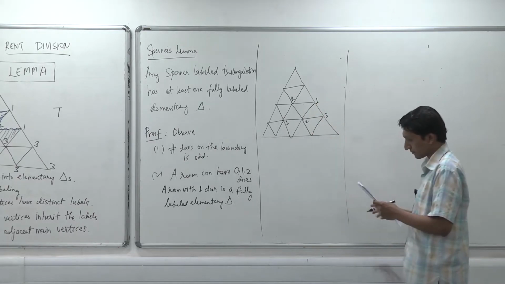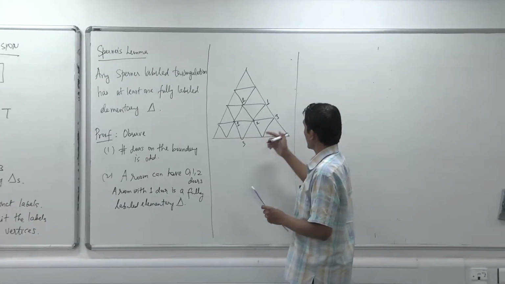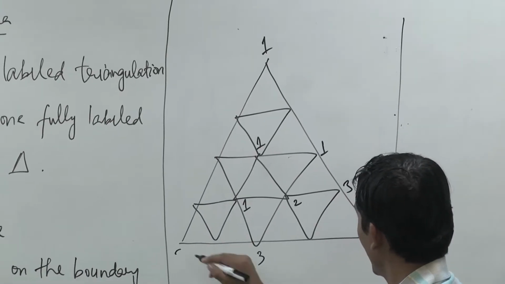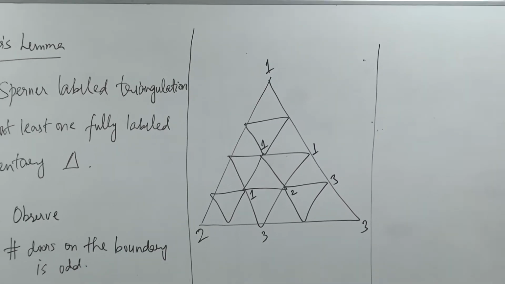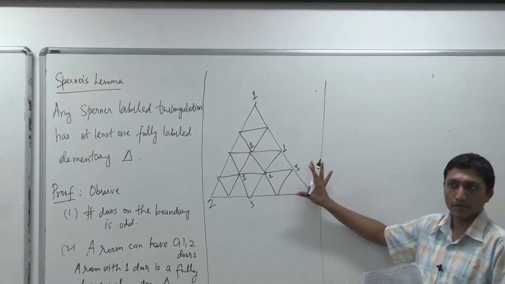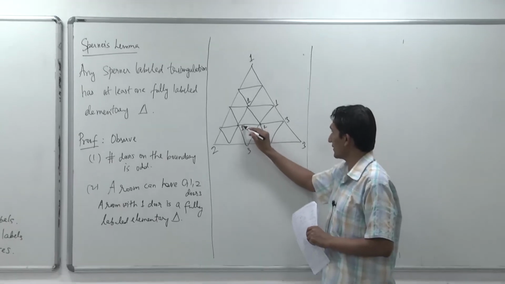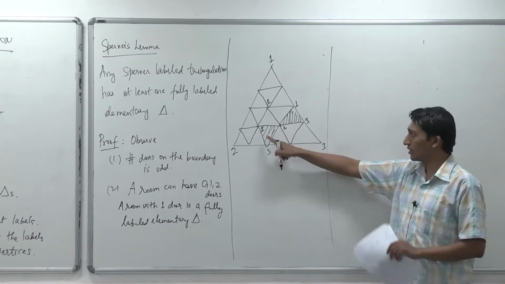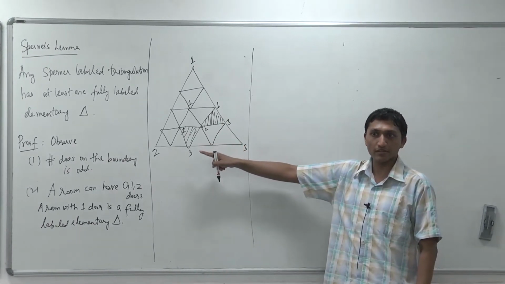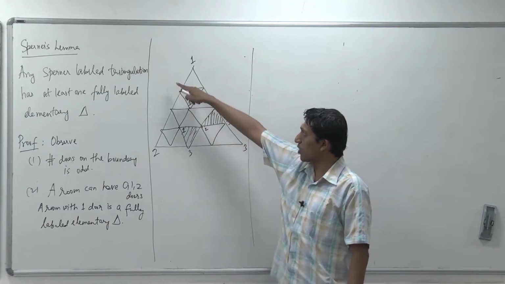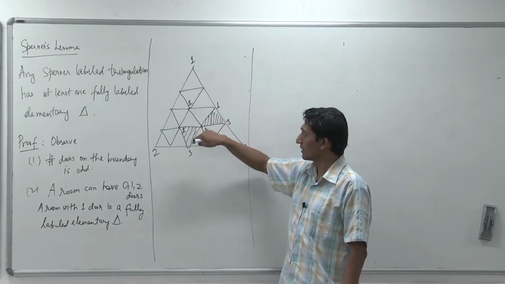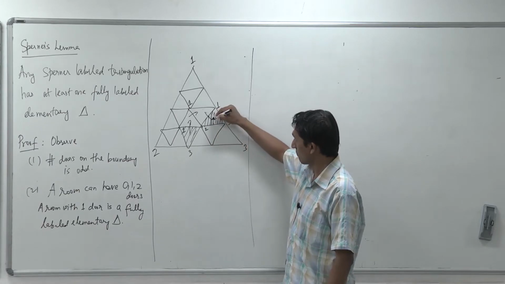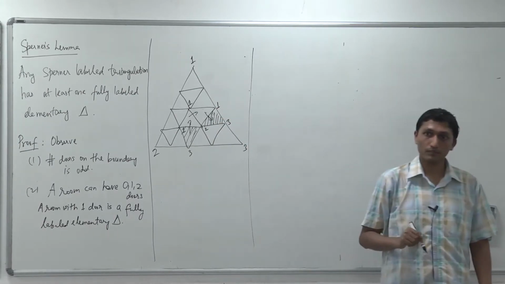Don't worry about the other labels. But okay, fine. Let me just put this thing here so that you believe me. You can complete this to be a valid Sperner labeling. Okay. The interesting bit here is that there's these two fully labeled elementary triangles, and none of them can be reached by a walk from the boundary. But the interesting bit is that they can be reached from one another, like that.